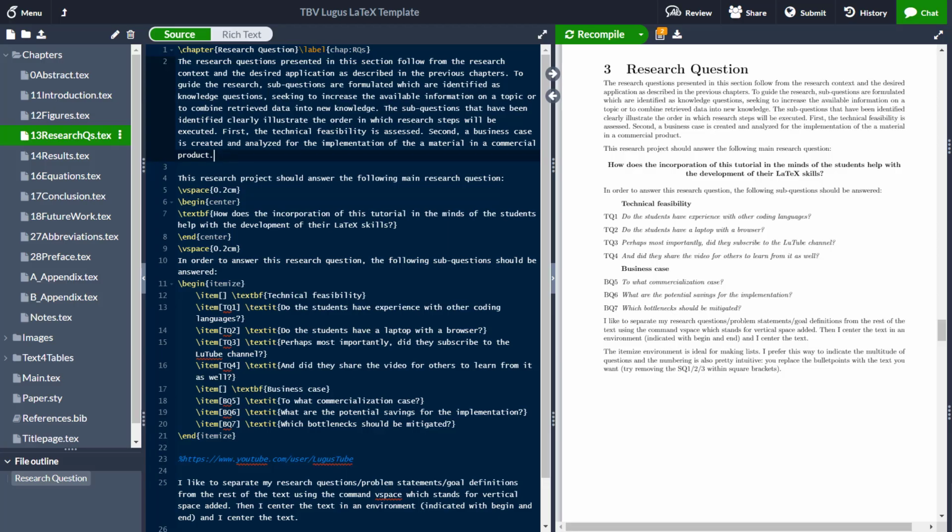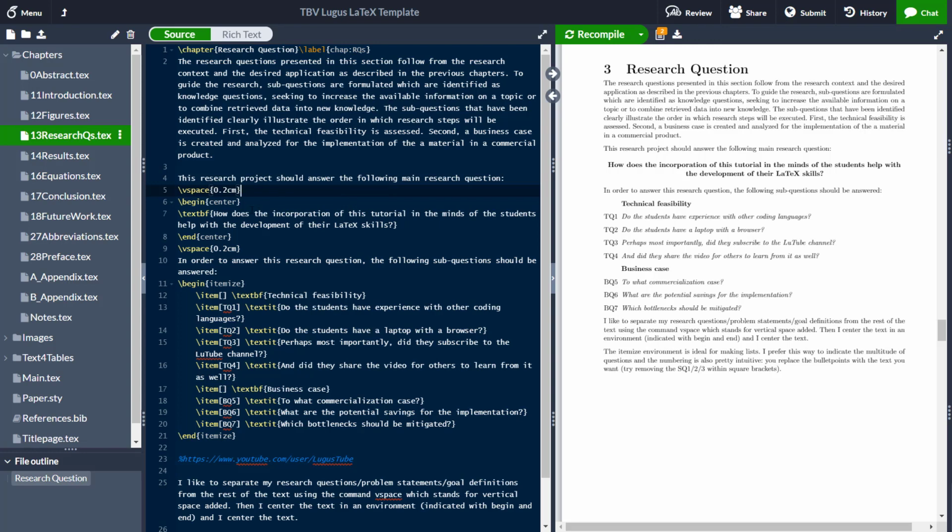Alright, so welcome to episode 8, and today we'll focus on the chapter research question. In this chapter we will take a look at two different things. First, how can you separate your question from the rest of the text. And the second thing is the listing of the sub-questions. So how do you do it and how can you separate those so as to give the reader a good overview of what your sub-questions are. All in all, I think I can explain this quite quickly to you, so it's probably a short video.